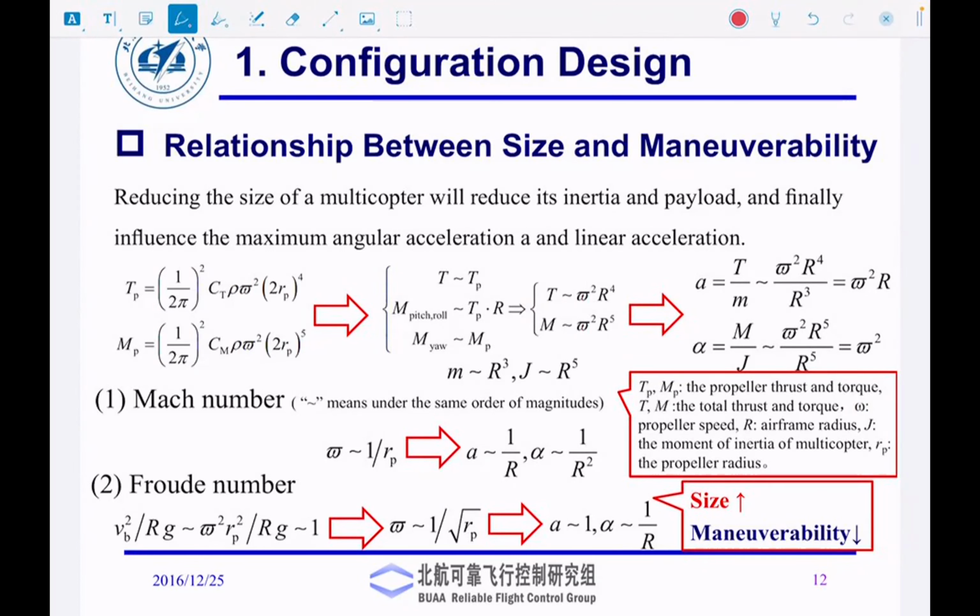And those allow us to find out the numbers of proportionality between the overall thrust and the thrust generated from the prop. And then you will realize that M is the mass. Mass is nothing but density multiplied by volume. Density is constant. Volume is length, width, height. That's why mass is proportional to R cubed. J is the mass moment of inertia. Mass moment of inertia is mass multiplied by the radius of gyration squared. Mass is proportional to radius cubed, multiplied by radius of gyration squared. So J is proportional to R to the power 5. So please understand what is happening here. I'll try to give you just an intuitive feel for what is happening.